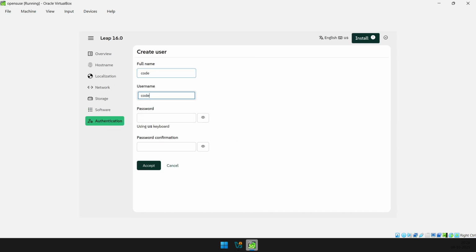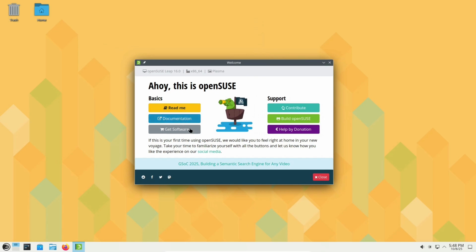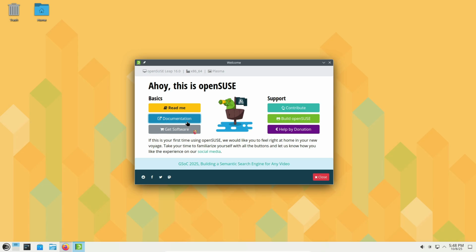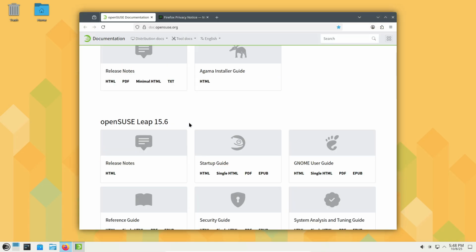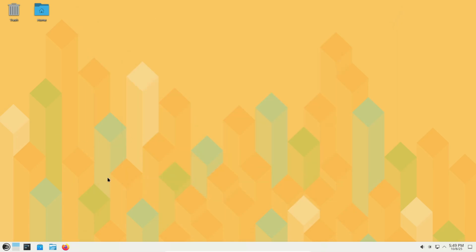Once you're done installing, you'll be greeted by a completely redesigned welcome experience. The new app is called openSUSE Welcome Launcher, and unlike the old one, it can actually get updated over time. So yeah, it can now show you the latest package updates, important announcements, or even tips right inside the welcome screen.